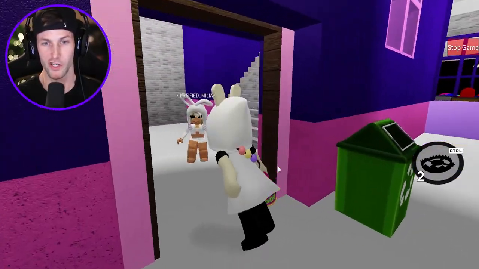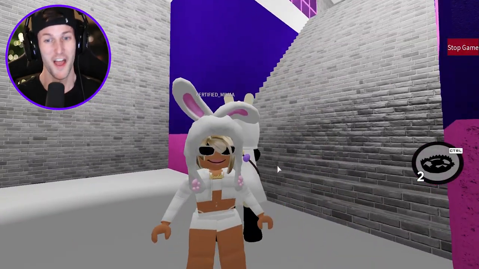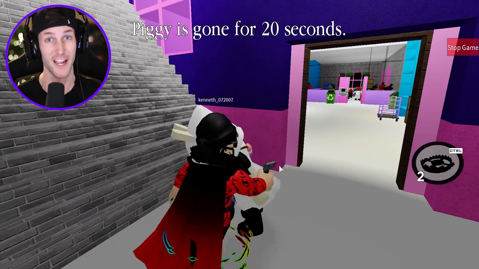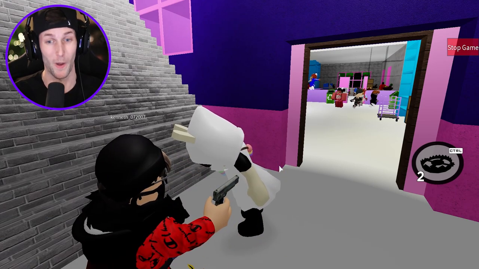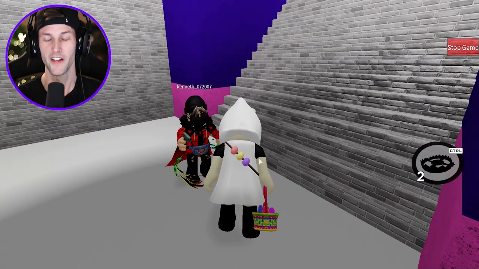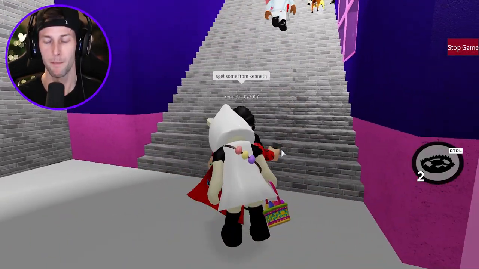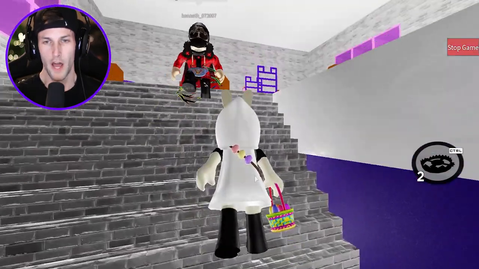Oh, this girl thinks that she's the real bunny. You think you're the real bunny? I like your sunglasses, though. She had some girl swag going on. And Kenneth is holding a gun. What's worse than Kenneth with a gun? I don't know. Maybe my black hole trap. Well, now you must die.